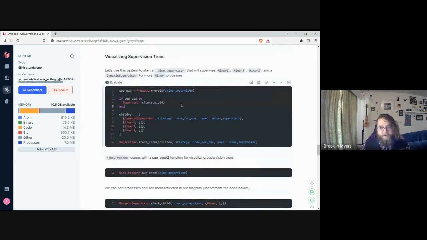Okay, so now let's talk about the actual cool parts of Livebook. We've gotten around some of the kind of bugs that occur. Now this code has some context and makes sense. So we're going to see some of the cool stuff that we can do with Livebook. So now we have a more complicated supervision tree. This has our 3 minors that we defined before in it. They're all named GenServers. And then we're also going to have a dynamic supervisor under it.